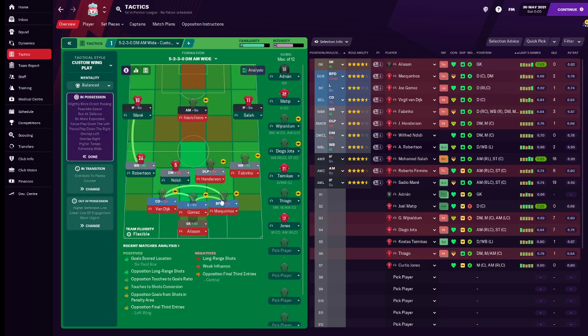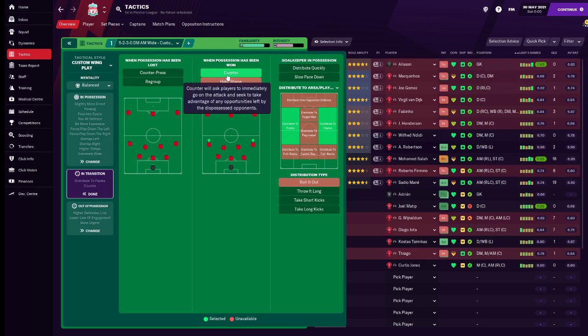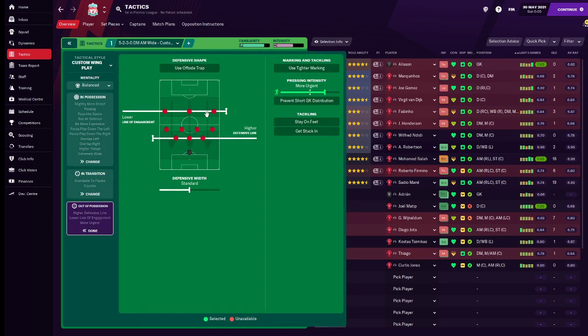Actually sorry, let's go back to the transition. We do counter when possession has been won. We allow them to do a mix when it's been lost, and obviously distribute to flanks. Out of possession, high defensive line, defensive width is standard as we don't want to go too wide with defence. Urgent pressing, and that's really it.